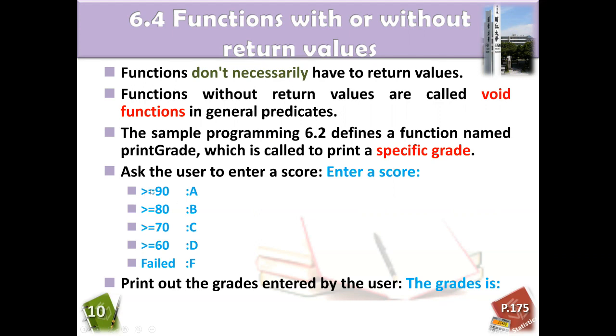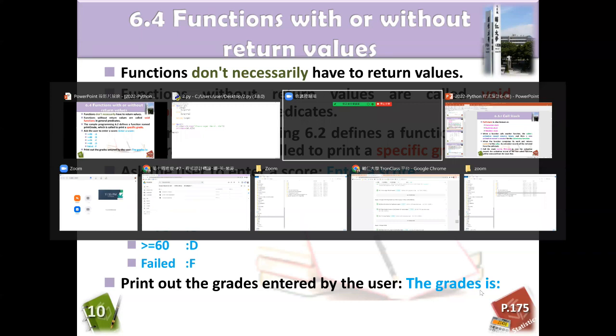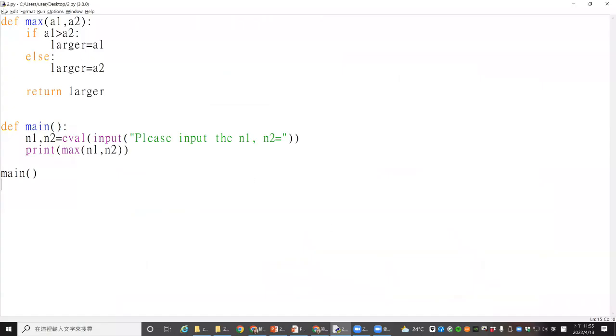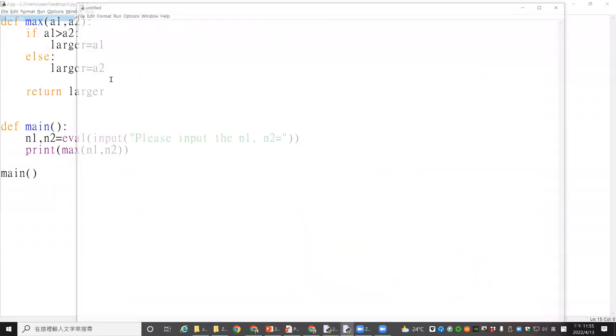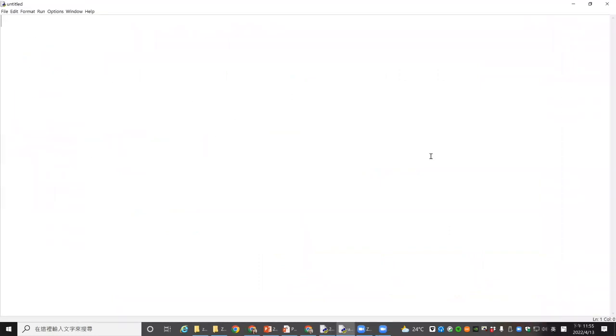When the score is larger than or equal to 90, you get A, and so on. Then we print out the grade entered by the user. We will have two different situations: one with return, the other without return. So we will demonstrate both situations.